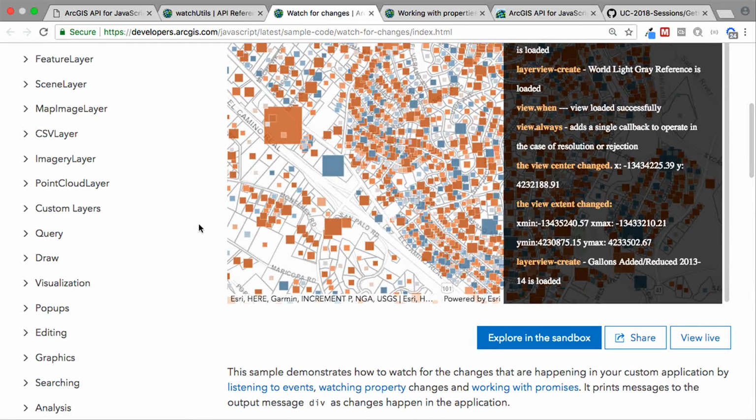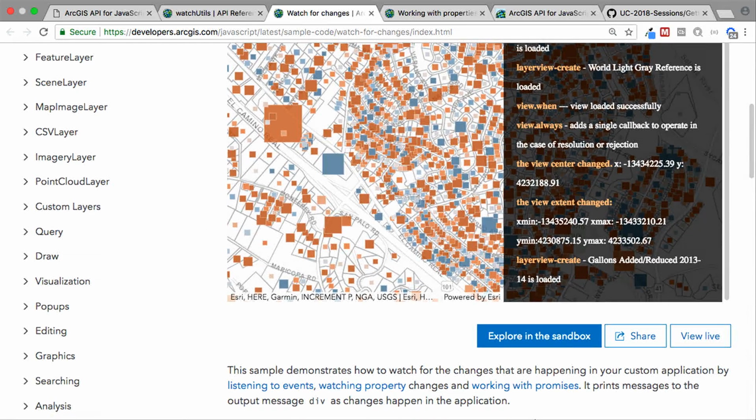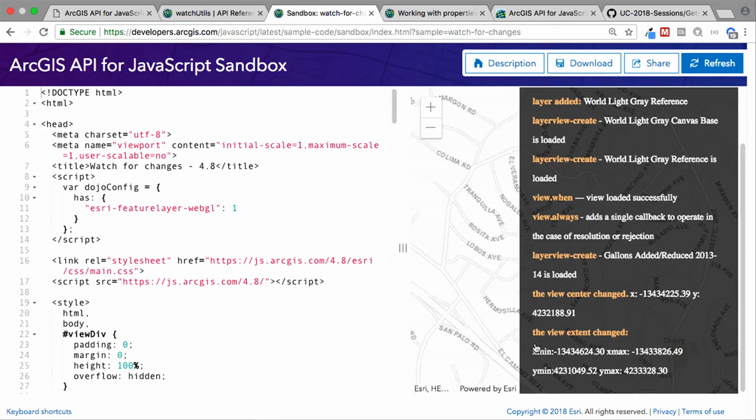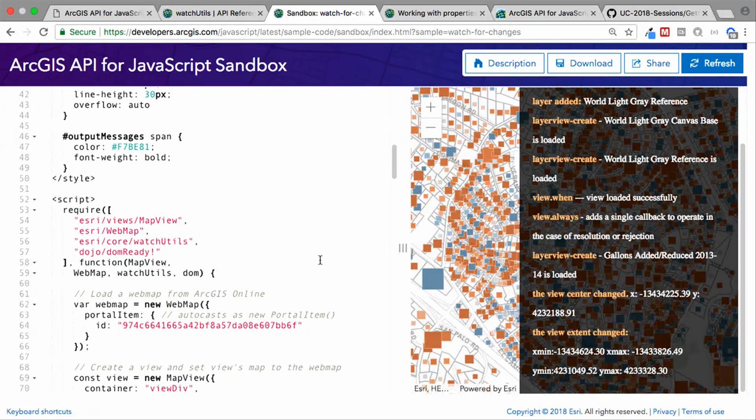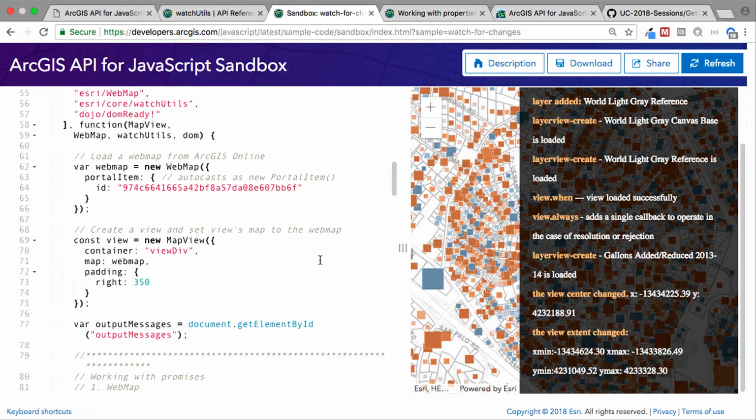It's not the most beautiful, but one thing I forgot to mention when I talked about the samples with you guys was that you can actually go in and explore this, so you can work with it within our sandbox. Okay, so we have a sandbox here, very similar if you've worked with 3X, it's the same concept. You can see how everything is written. You can actually go in here and mess around with things if you want to.